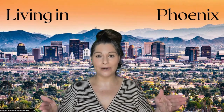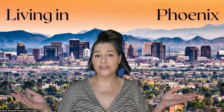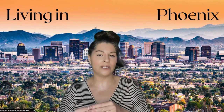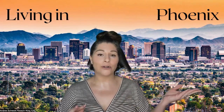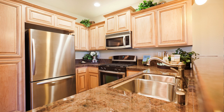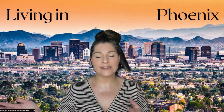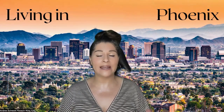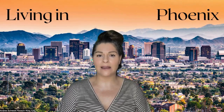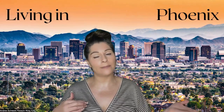Now that we've found these like-kind properties, we want to adjust. Maybe they both have updated kitchens — great. But one was done in the last two years and one was done eight to ten years ago. One has the older brown bullnose granite and the other has the white square waterfall-type island. That more recent upgrade is going to bring more value, but they're both nice, so you can still do a comparison.